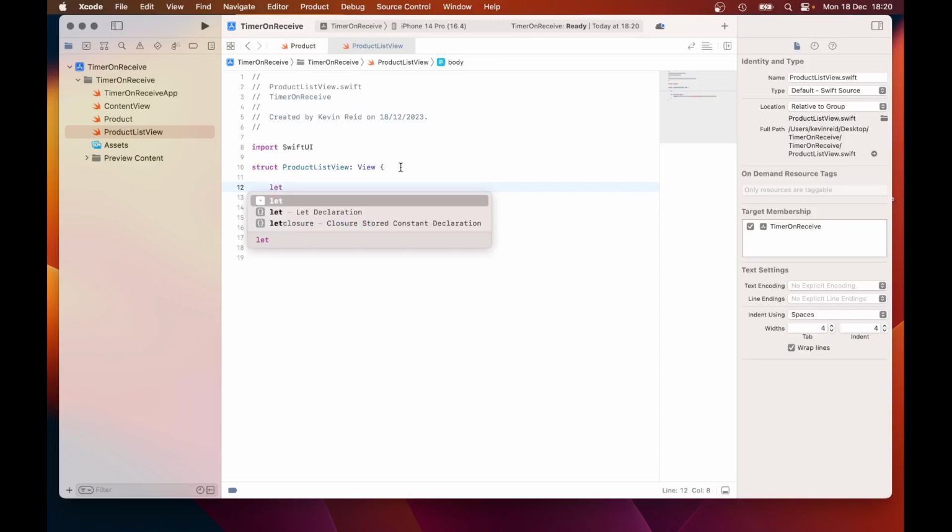Next thing we need to do is add dummy data to our product array.